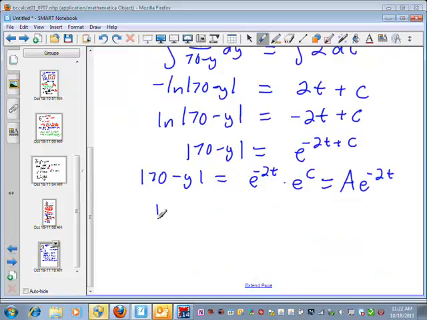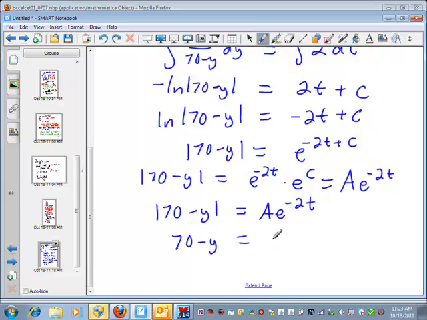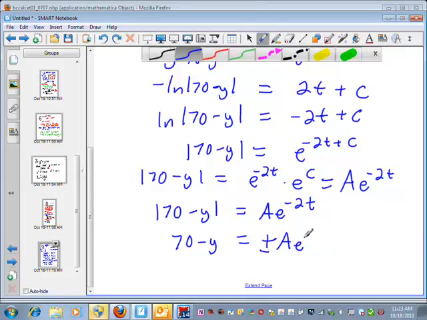Now, here's an example where the math has no idea about the context of the problem. That's what we have. I need to now take absolute values. I'm going to drop the absolute values. How do I pay for that over here? What do I have to put in front of here? We write that as plus or minus. It's one or the other, right? If I'm going to drop the absolute value sign, it's plus or minus. And now we just have to figure out which one it is.